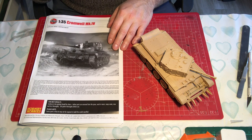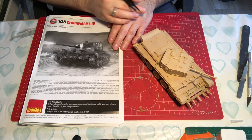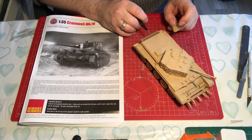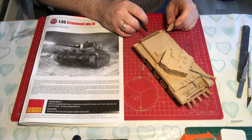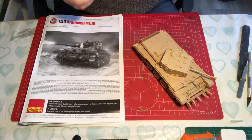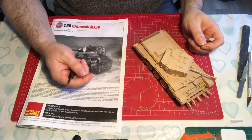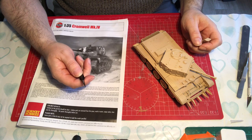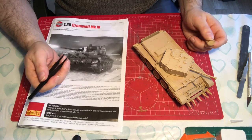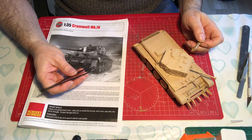Lowlights: unfortunately I think it's the etch. The etch on the back doesn't fit where it's supposed to fit, the instructions are quite vague about it, and what you get is different to what's depicted. I actually think that's quite poor. However, we've shown you how to put it on and make it look good, so it's not the end of the world. I'm more bothered about the etch at the front - the fact that they've done it in four pieces when they could have done it in two that you folded to the right angle. That would have been a far better, far stronger, and much easier solution. Unfortunately that ends up being the low light. However, once they're on and you've got them right, it does improve the look that those parts are photo etched.